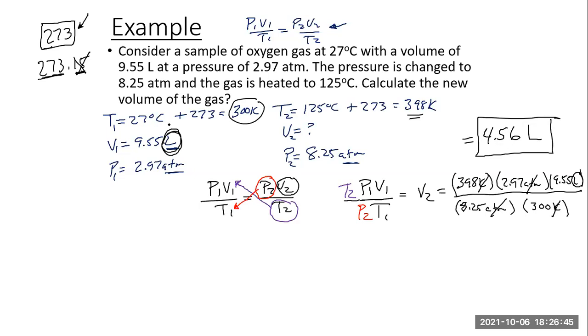What I mean by that is, it's very common, for example, people will do T1 on top and T2 on the bottom in this situation, and really flip those numbers around. So that's the combined gas law that basically covers all the three variables together, the pressure, the volume, and the temperature changing together in that situation.